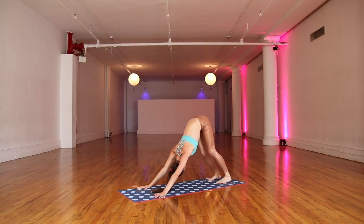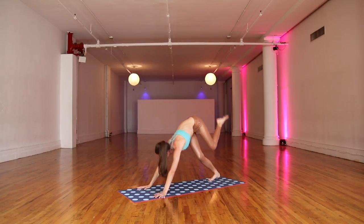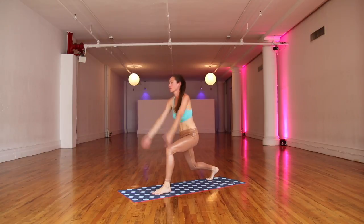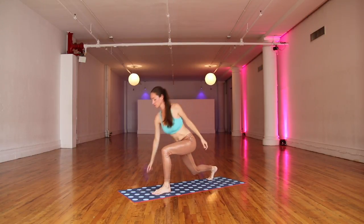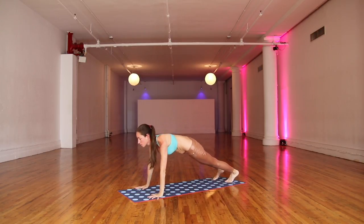Same thing other side. Lean to your right. Big inhale, stretch that left leg way up and back behind you — down dog split. Open it up. Step it on through between your hands, low lunge. Press down through your legs. Big inhale to lift up. Exhale right back down. Plant your palms, lean to your right. Slide that left leg all the way back to your plank pose. Settling in here.